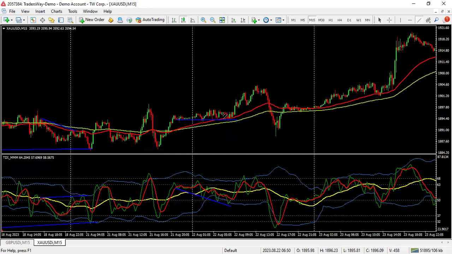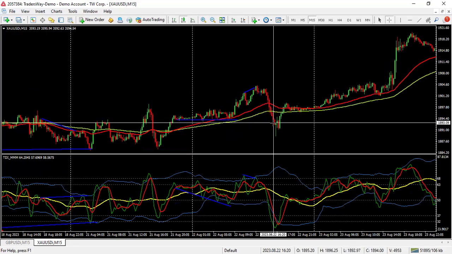Let's see if we can find another one. We've got this high and this high, and then right under it, it's the exact opposite. Bullish divergence, going away from each other from left to right. Price drops. Here's another one that I like, and this is something that I've been training my eyes to see.